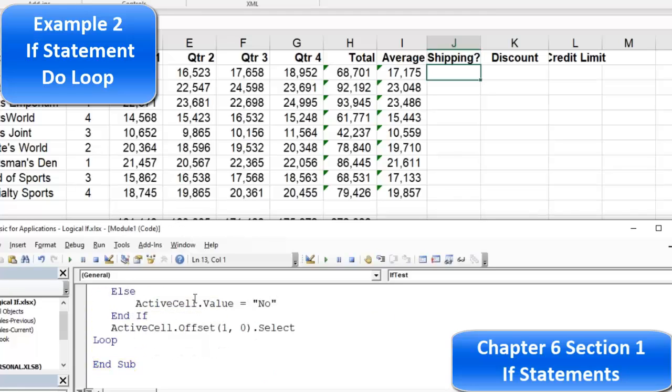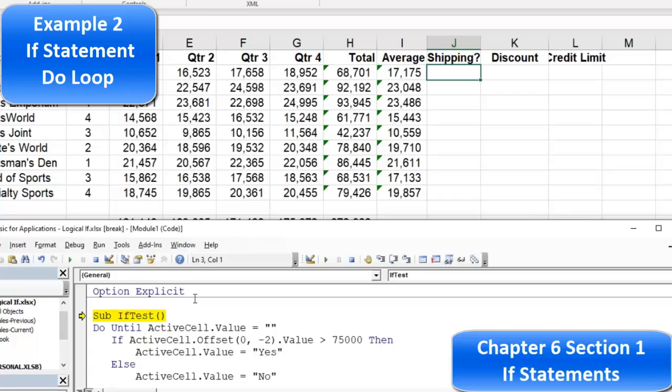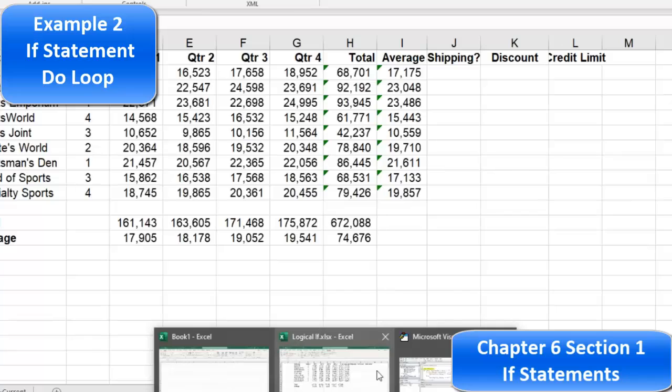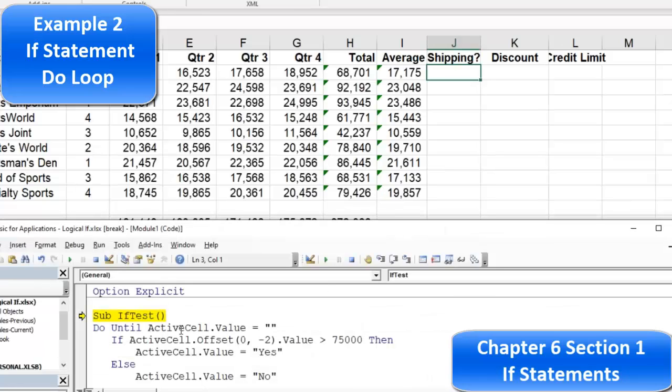And so for some reason it dropped out. Okay, oh, sorry about that. I didn't do that right. I made a mistake there, didn't I? Because the active cell is null, right? So drop out. Don't do the do loop anymore. But what I'm looking for is this one here. See? When that one is null, then it's going to drop out. Okay? A mistake there. So how do we fix that?